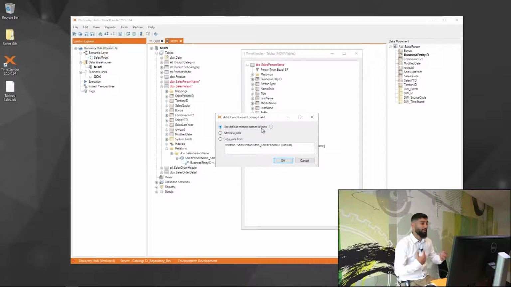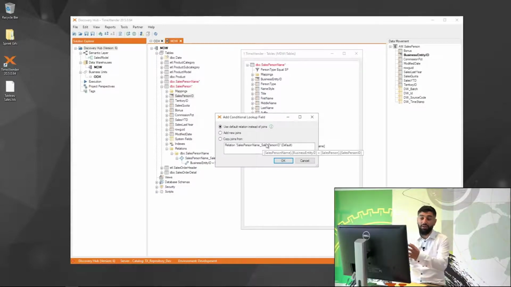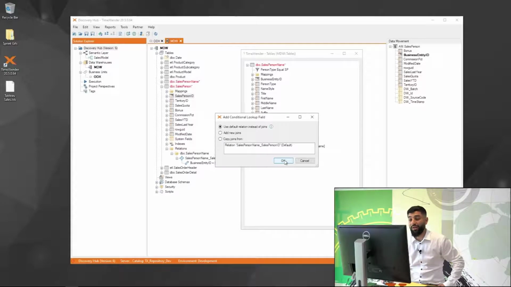But you can also have multiple joins, multiple relations, and you can have these relations being dynamic, as the default relation is, or you can have them being static, which would be the case if you selected copy join from. You can also add a new join if you want to, but we're going to go with this dynamic one right here. When we create new relations, we can always choose which one should be the default, and if we change the default, this lookup will change accordingly.